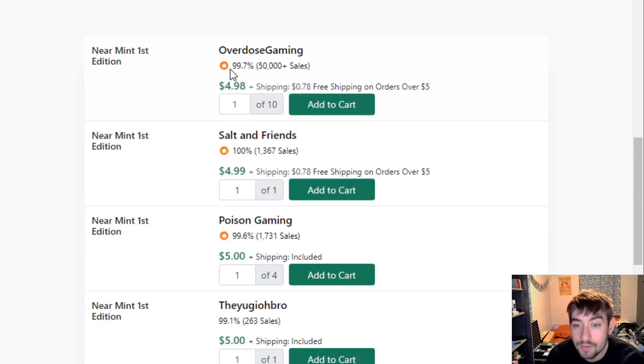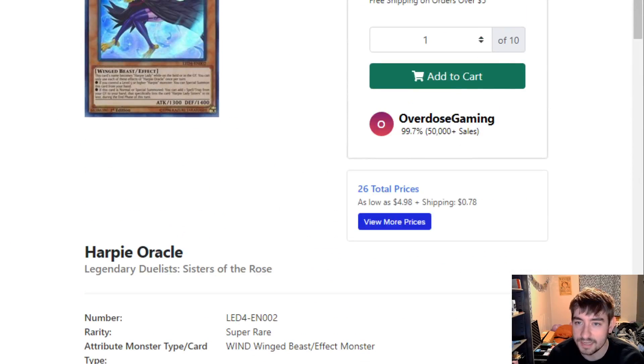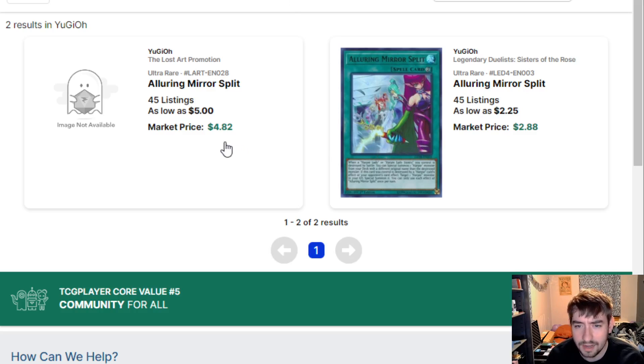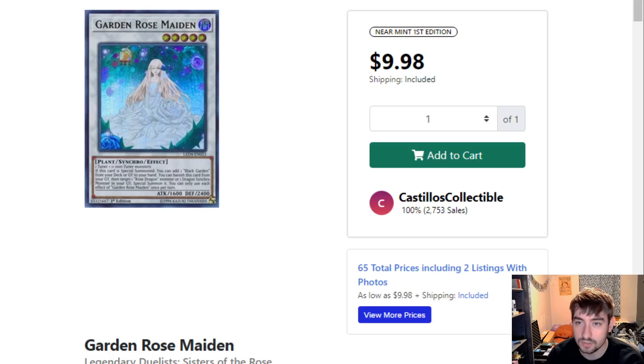Oracle even — this is maybe a one-off in most builds and it's like $5. Maybe this will come down even a little bit more. Anything you can save on a deck like this is going to be welcome, because these legacy decks can get way expensive. We also have Harpy's Feather Rest — the Lost Art version's like $10, and the original printing's still like $2 to $4. So that's nice to see, get that down as well.